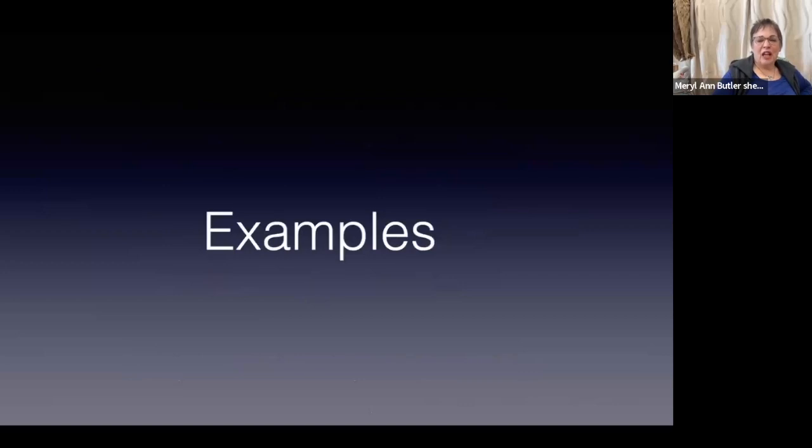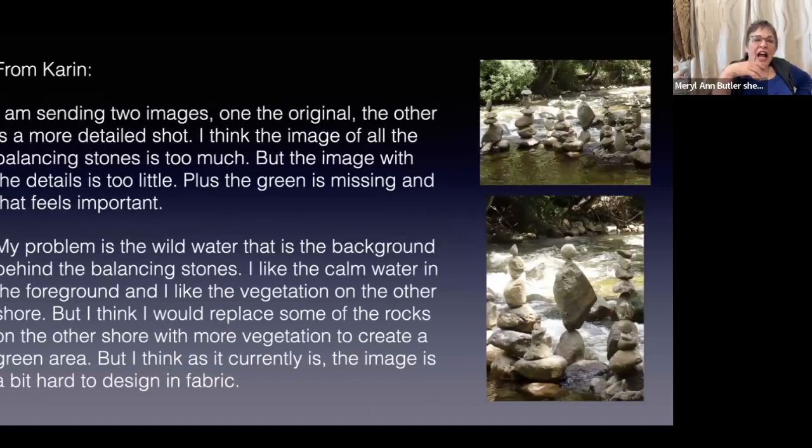Okay, so here's some examples. Here we have Karen's. She sent two images on the right, the original on top and the detailed shot, and she says she likes the image of the balancing stones, and the big one she thinks is too much, and the detail is too little. She's absolutely right about the problem being the wild water in the background, because that takes away completely from the stones.